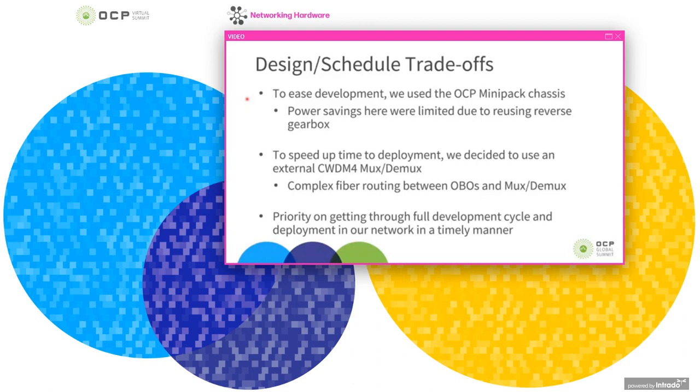And so there's a lot less development based on that, and we can focus on the parts that are different, like the onboard optics pieces. But one trade-off that you will see here is that the power savings that we'll see in the PIM, it's not going to be the full promised power savings that a completely optimized solution may give you, because we're reusing the same reverse gearbox here.